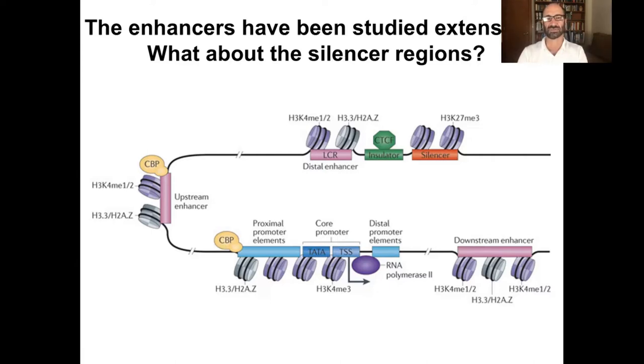There's been lots and lots of work to study these. Millions of elements have now been identified that are involved in activating gene expression. But if you think about it, there's lots of the genome that's not expressed, and some of it's actively shut off. Some of it might be through more general mechanisms like heterochromatin, but probably a lot of it is regulated regions actually characterized by proteins, such as silencers.